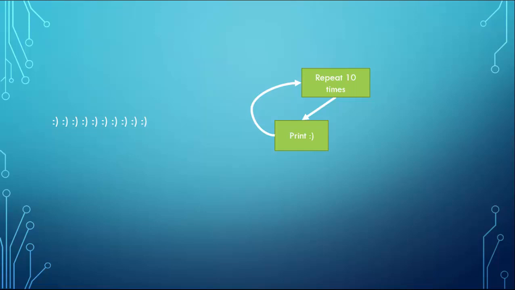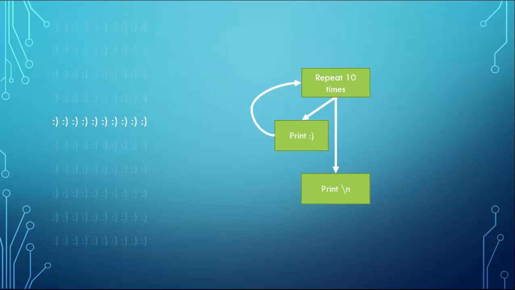And the answer is to use a for loop, because we know exactly how many times we want to repeat this, 10 times. So we put this in a loop. Each time we're going to print a smiley face. And when we're done, it's probably a good idea to print a new line so any additional output doesn't happen next to the smiley faces, it happens below them.